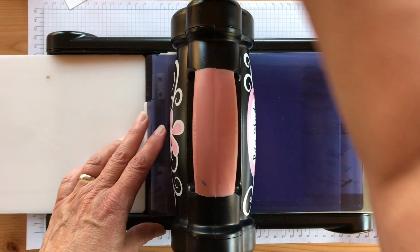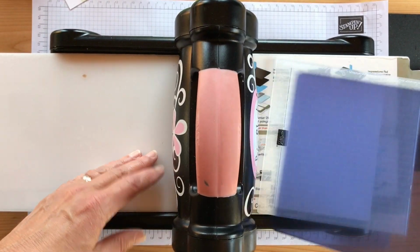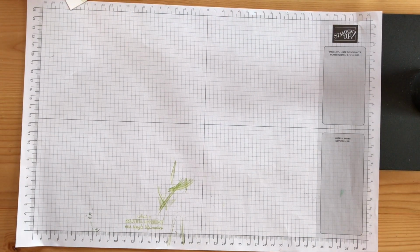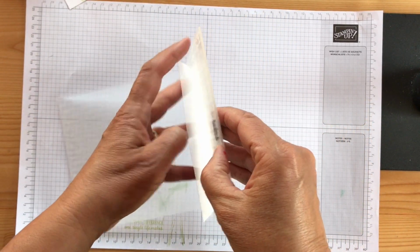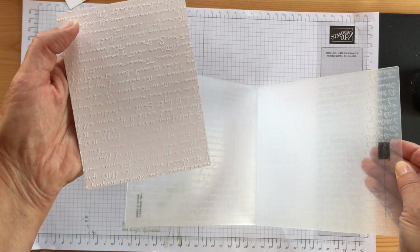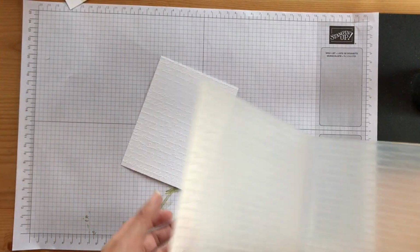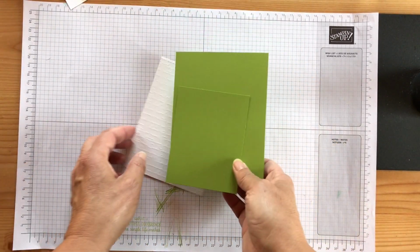It's a little awkward, isn't it? I have my thing holding my phone over here, so I couldn't have the tab open. All right, we're getting there. So when you open this up, you have this beautiful embossed layer, and then this side is debossed. Isn't that pretty? Okay, so now we can put our card together.